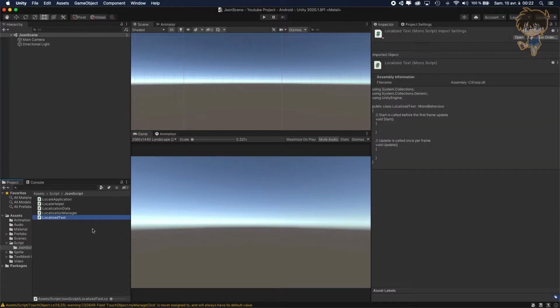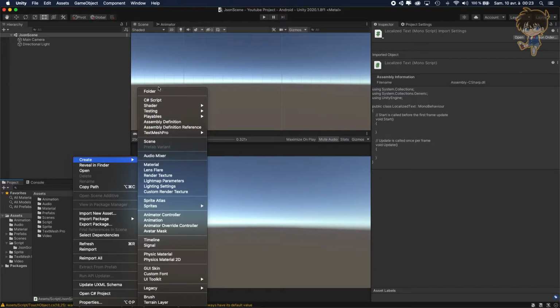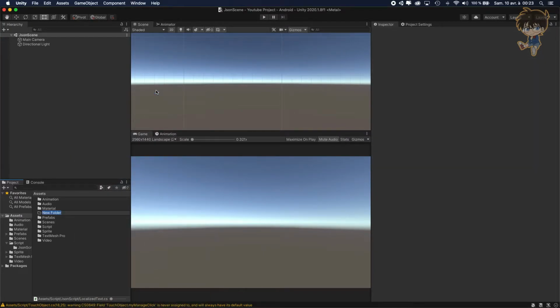Next thing we want to do is go to the Assets folder and make sure you have these two folders. Let's create a folder and name it StreamingAssets.